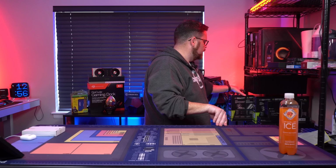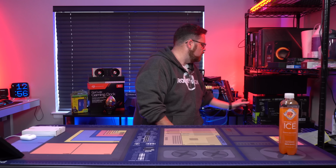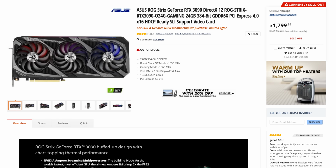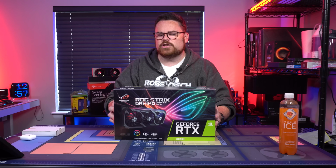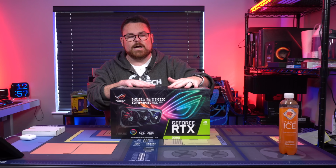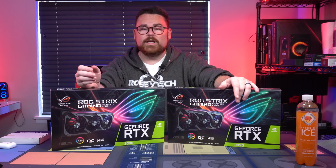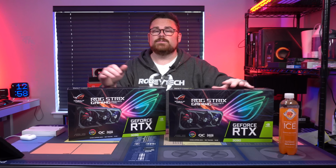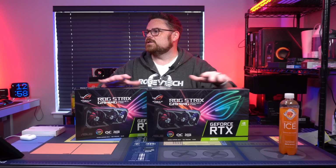For GPUs, and how often is this? Guys, I wanna show you, this is half of the entire stock of 3090s on the planet right here. Dual ASUS ROG Strix 3090 OCs. The advantage of two, you know, it's interesting, there isn't much. He wanted two, we're putting in two, it's gonna be awesome. So he's been waiting for a while because just getting the parts has been so hard.